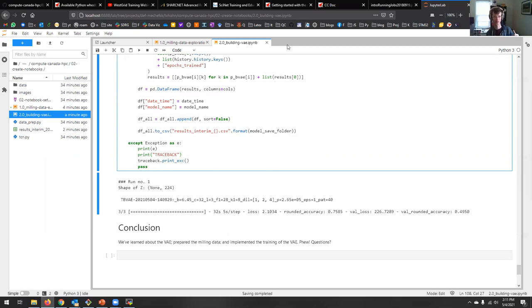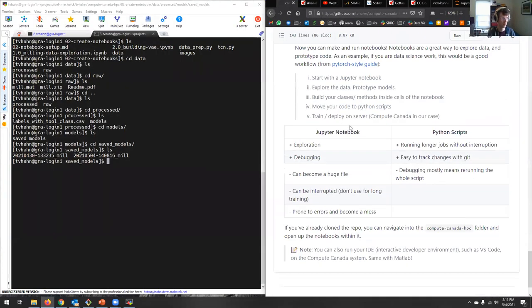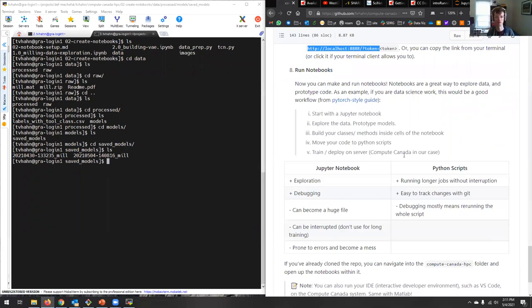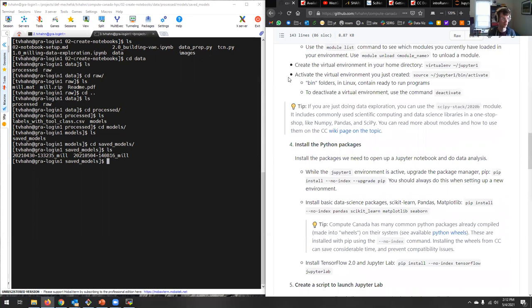Okay, so next, this is one paradigm. Quite frankly, I spend most of my time in a Jupyter notebook just trying things, and then once I've worked it out, I follow this workflow. Start with the Jupyter notebook and trial-build stuff inside of it. Then you build different scripts, with a Python file for your classes and Python files for your training models. Then you package all those things together and deploy them onto the Compute Canada cluster using batch jobs. That's what we'll do next, a little bit more briefly.